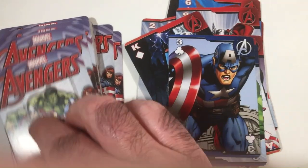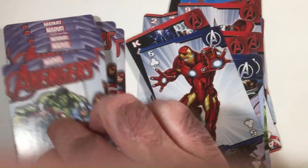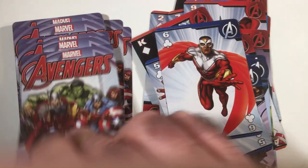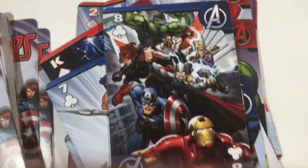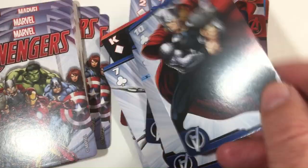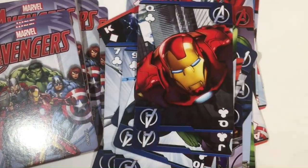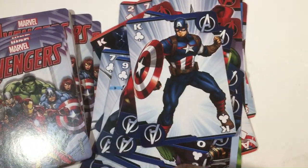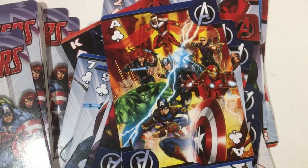What's really cool about this deck is all this different art on each card, which is awesome. Most of these decks don't do that. Like the jumbo decks, usually the face cards will be the heroes, and then the other cards will just be numbers, maybe like their symbol. But this deck, there's art on each card. Each character has quite a few different poses. They're all different. Then you have these group art shots that look really good.